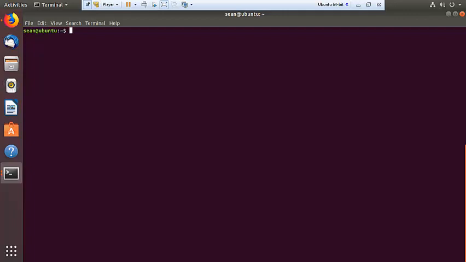And what I am going to do here is I am going to do some little work here with Apache. Okay, so Apache is the web server that we have available to us in Linux. Well, one of them at least.